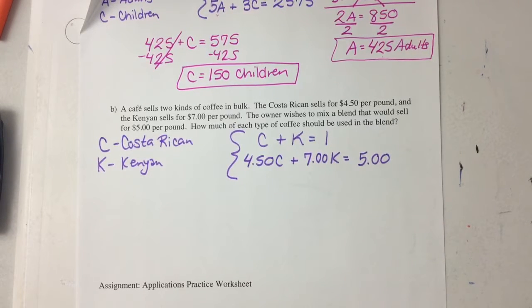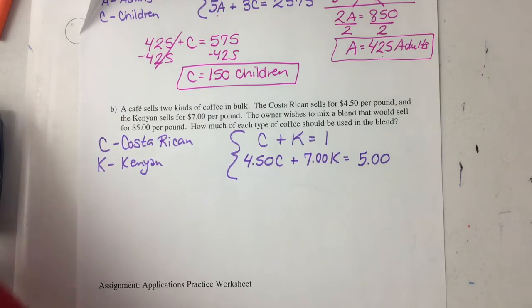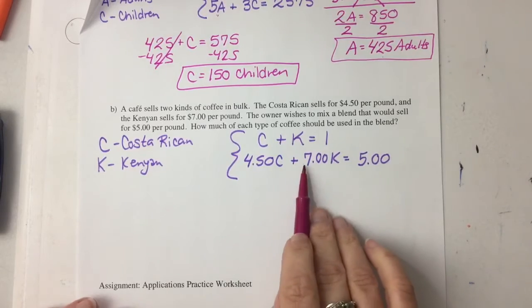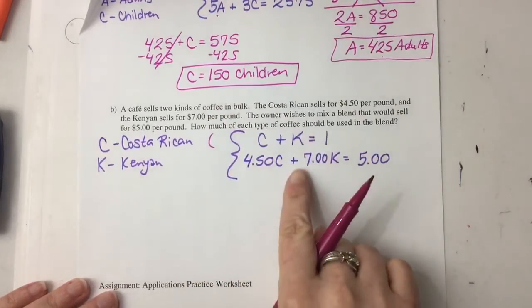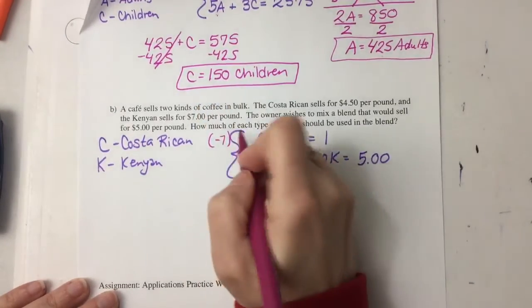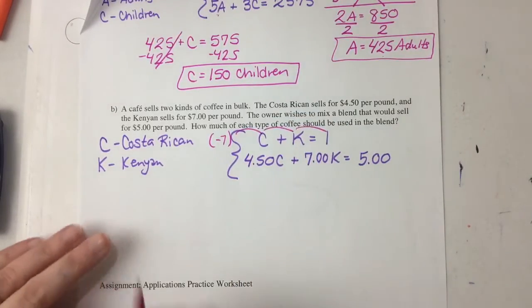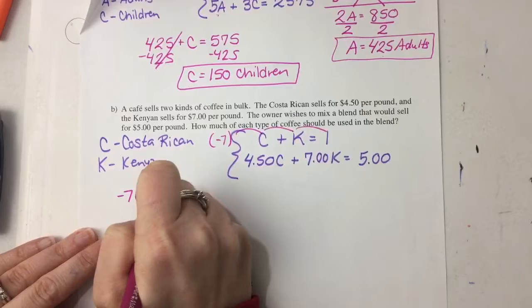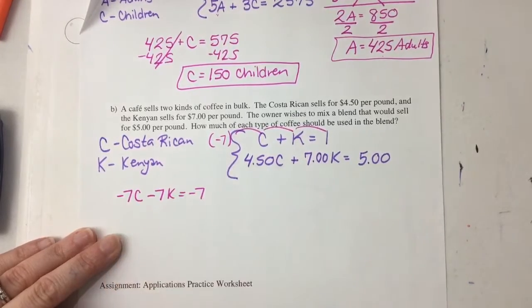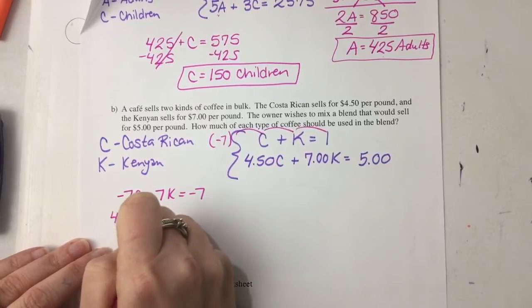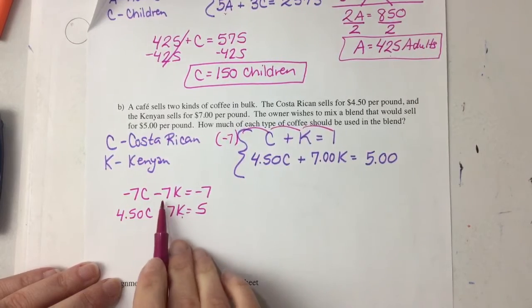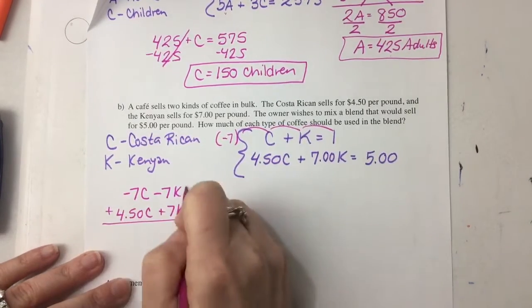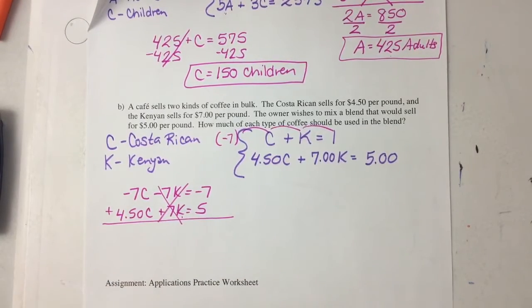So again, we're going to go ahead and solve the system of equations. You could do substitution. You could use elimination. I love elimination. So if I want to solve using elimination, let's say I want to cancel K. This is positive 7K, so I need to make this negative 7K. So I just have to multiply the whole top by negative 7. Negative 7C minus 7K equals negative 7. The bottom equation I am leaving the same because now if you look in front of the K, I have opposites, a positive 7 and a negative 7. When I add these together, they eliminate, thus the elimination method.